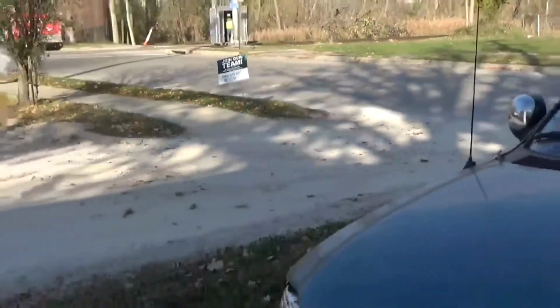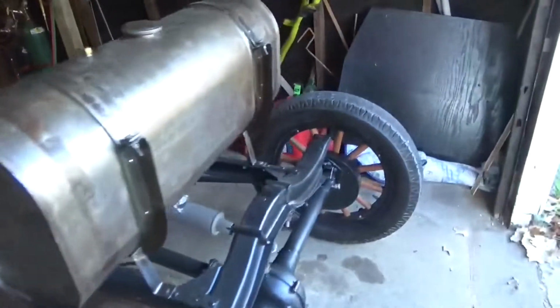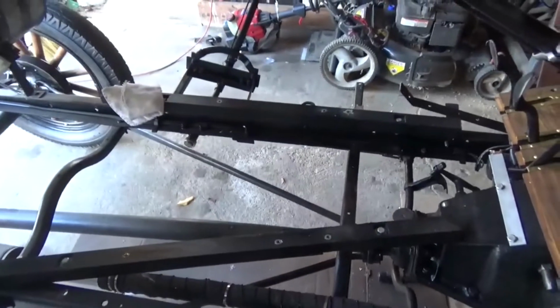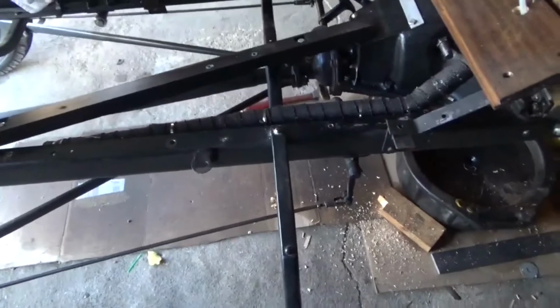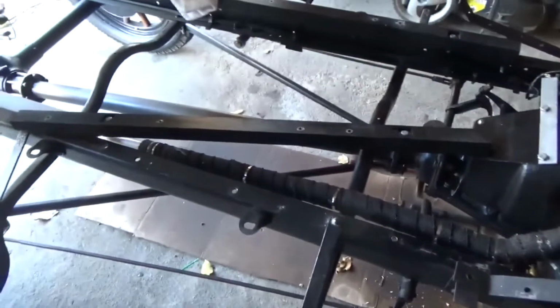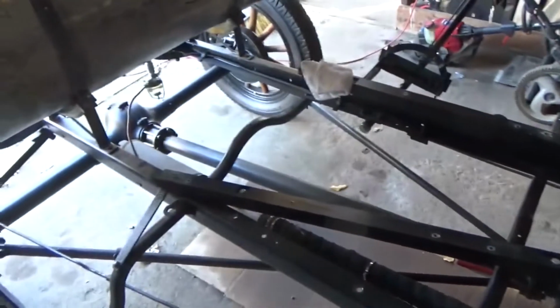Working on the lights today. Well, yesterday we did some work. As you can tell, we're kind of in bits and pieces today. Reason for that is trying to get this thing licensed. Trying to get some plates and tags on it. And there's a number right here that the DOT lady needed. So I had to strip it down to its essentials here, which is not hard. It's just a few bolts and it comes right apart.